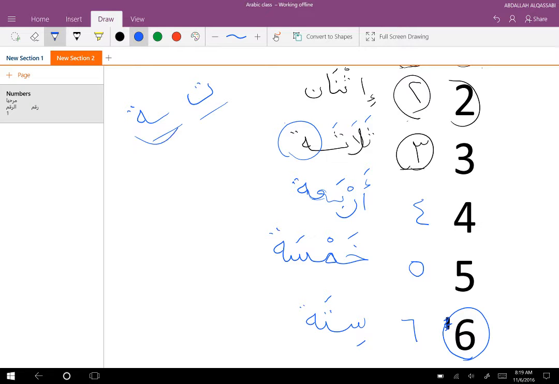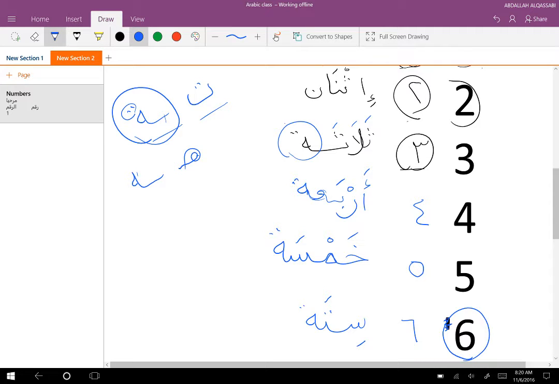But for now, whenever you see this at the end of a word, if you stop on it, the pronunciation of ta becomes the pronunciation of ha. It looks like that at the end, but we still keep the dots. This is the difference between ha and ta. This is the ha at the end, and this is the ta marbuta at the end. The only difference is we see two dots. Here there are no dots. This is always going to be ha. In this case, though, if you're going to continue saying something, you pronounce it ta.